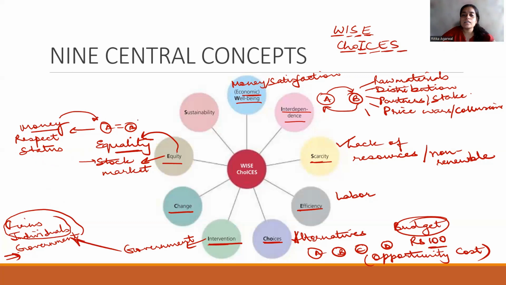And the last thing is sustainability, that is S. Sustainability means compromising the present needs in order to make available the raw materials in the future. So if I say that you will be using less amount of resources today to actually save them and protect those resources for the future.